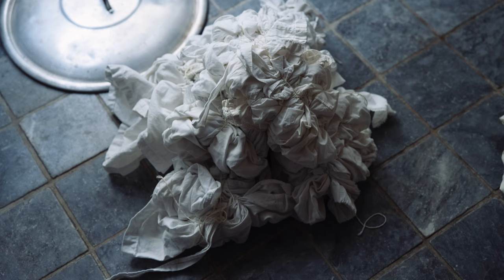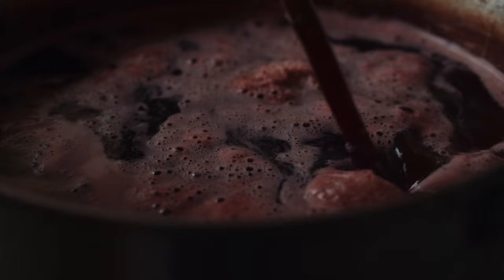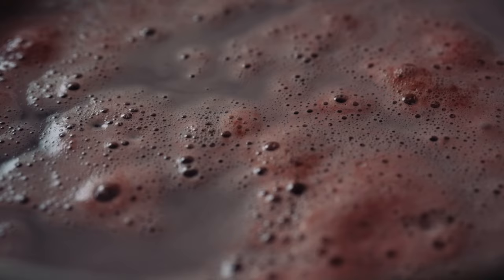So it's time to put my bundles into the madder bath. Madder is a dye that's traditionally used to achieve reds, but I love it personally for its pinks. So that's what I'm aiming for today. I'm using a madder extract, and it has a really distinct sweet smell to it.